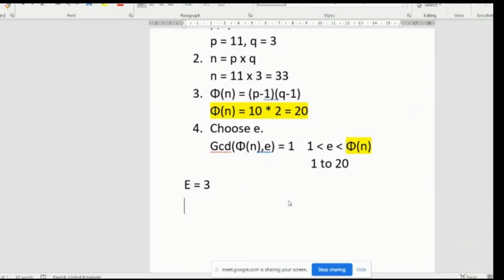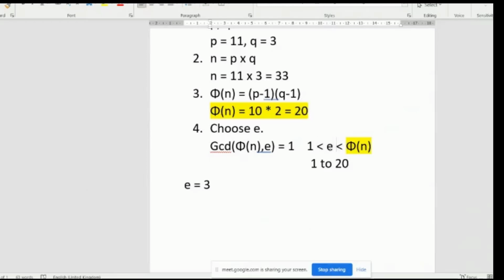You can choose the value of E with this condition: the GCD of phi of n and E should be 1, and E should be in the range greater than 1 and less than phi of n.